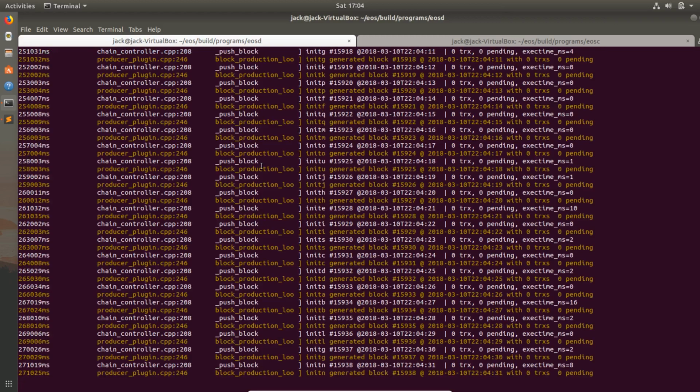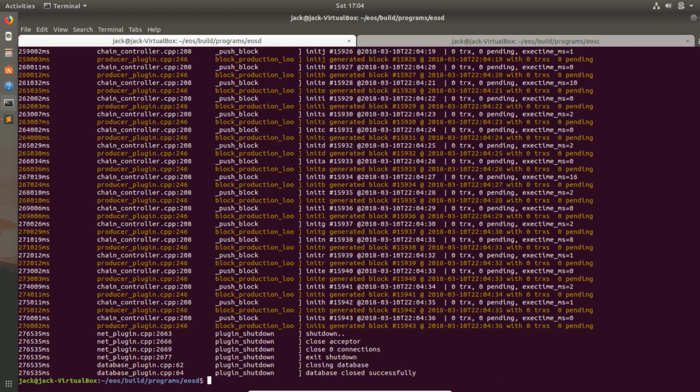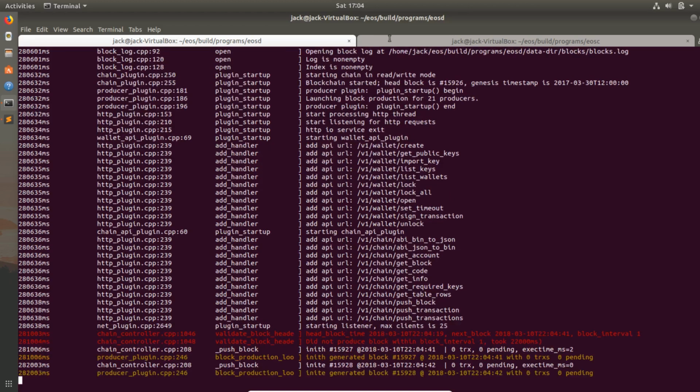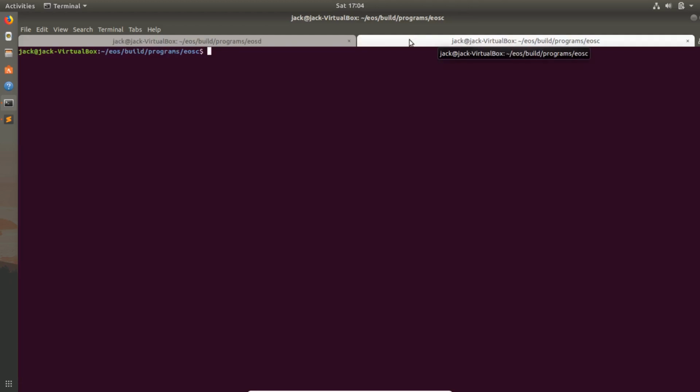And I wanted to show you guys one last thing. Let's say you have your daemon running, you close down your node, you're done for today, then you come back, you restart your node, and you come back over here to eosc, you go eosc wallet list, and there's no wallets, they're gone. So basically, whenever you close down the process, you have to reload your wallets. So to do that, you go eosc wallet open -n Tom's wallet.